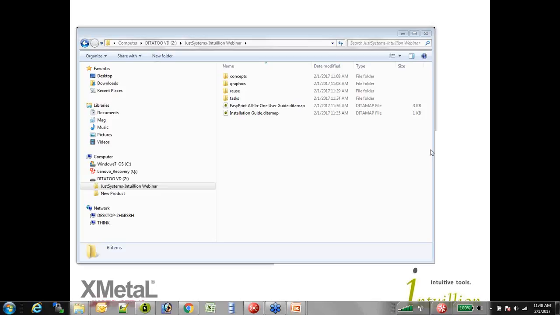Or if, for example, Tom is a graphic designer who is responsible for creating graphics, and he's using Photoshop or Visio, then Tom would be able to create graphics in his tool and then save these graphics directly to the repository, so that the technical writer who is using DITA2 will be able to get these graphics and use them in the documentation. So this is one possibility of many.